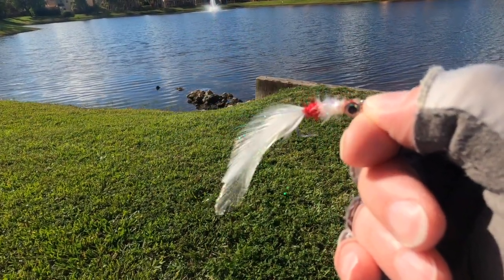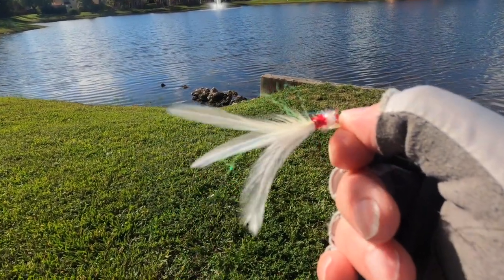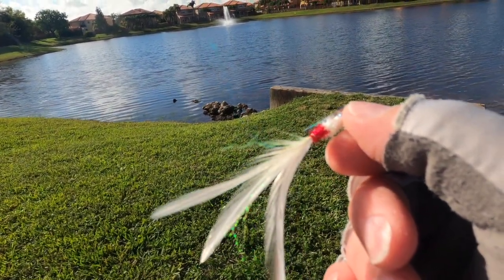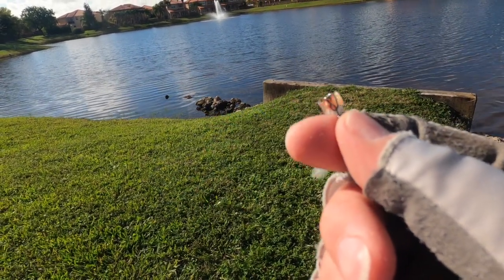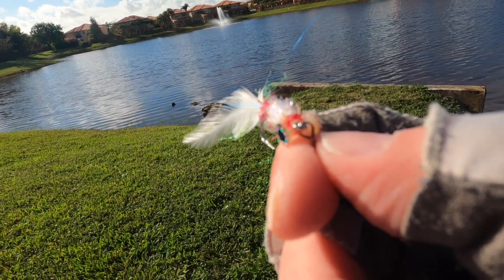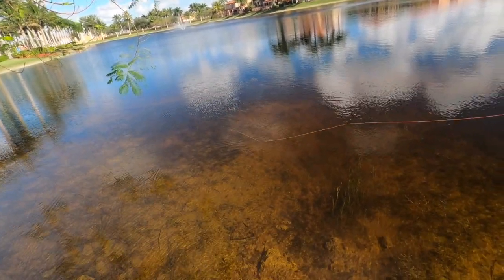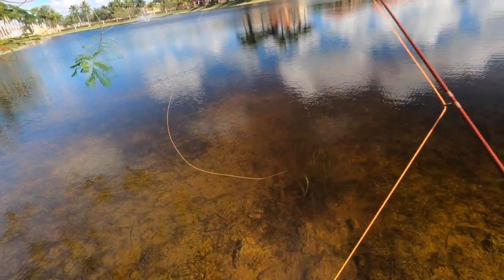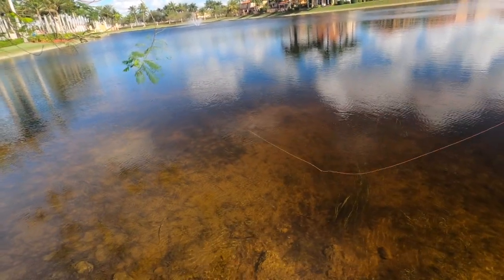I tied this fly this morning. I've tied quite a few flies but haven't caught anything, so I haven't been able to upload videos to show them. Hopefully we catch some fish today. As you can see, there's saddle hackle feathers, pearl chenille, and pearl red crystal tinsel hot spot on a Mustad number two hook, with a dark red thorax and some crystal flash — flash-a-boo. It looks pretty good! I swapped out the battery; each battery lasts about 45 minutes to close to an hour depending on activity.